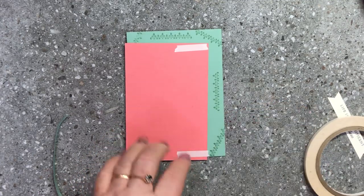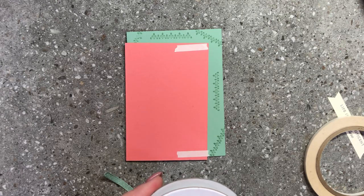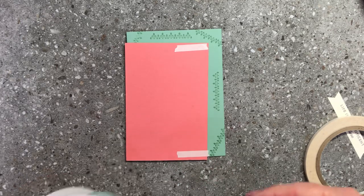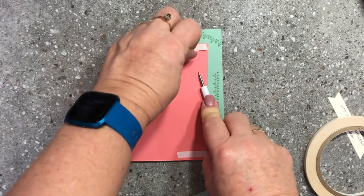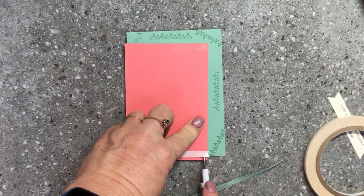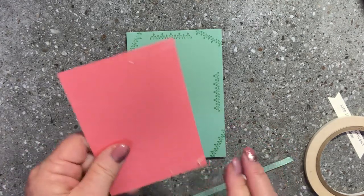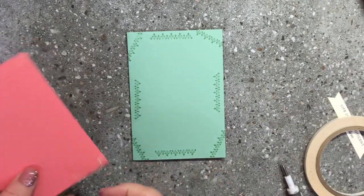Now this ribbon is mint macaron textile ribbon. Just mint macaron 1/4 inch textile ribbon. So it is a beautiful ribbon. It goes really, really well with our mint macaron cardstock. And the beauty of Stampin' Up is that everything matches and coordinates. So if you've got mint macaron cardstock, you've got mint macaron ink, you've also got mint macaron ribbon, which is fantastic.